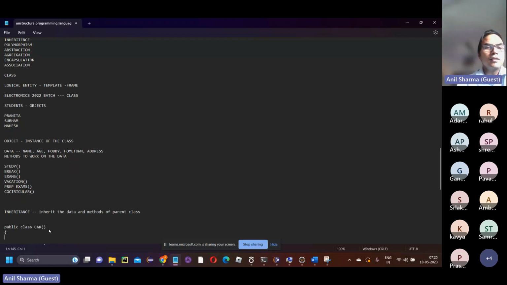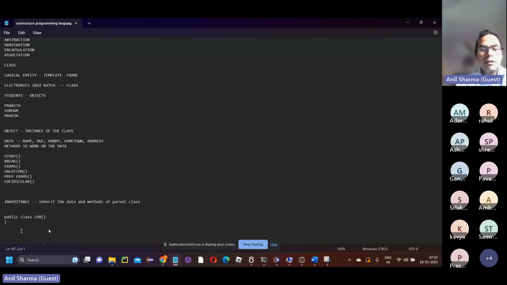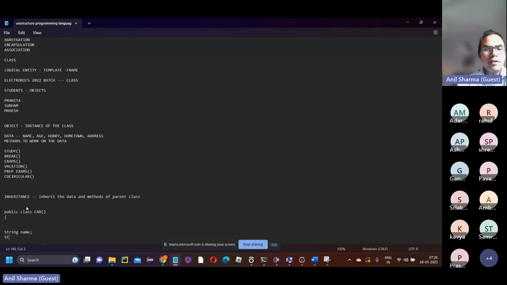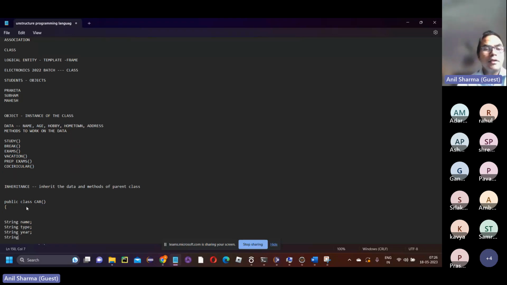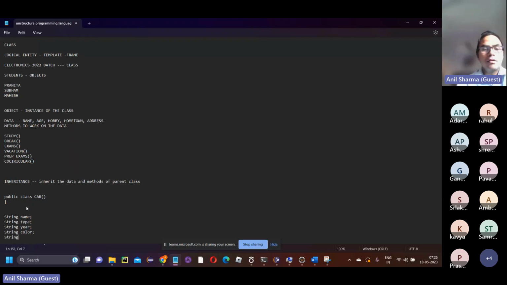I defined this, and then I had data, say string name, then string type of car, name of car, year of manufacturing, then string color, right? String, here you can put date here. See how things come, date, right?